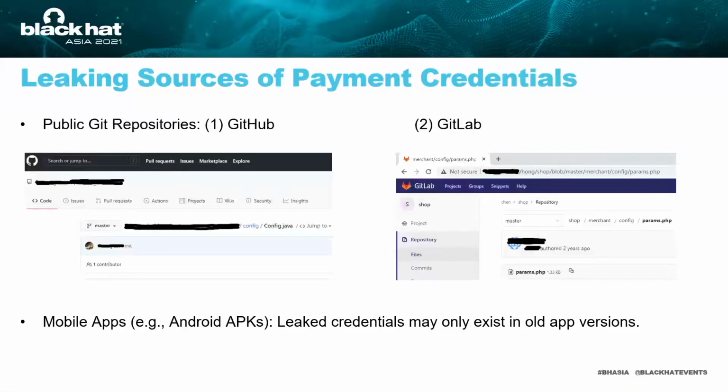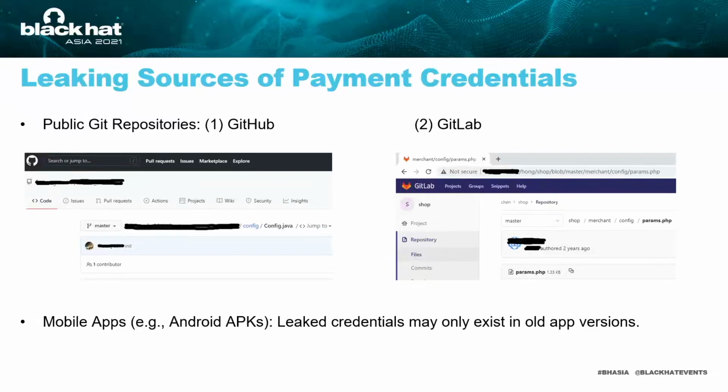Such leaks in GitHub have been known before and have been studied by many previous works. Despite this known finding, we also find some websites which set up their own GitHub service on public IP addresses and make their repositories public, which may also contain the active payment credentials.